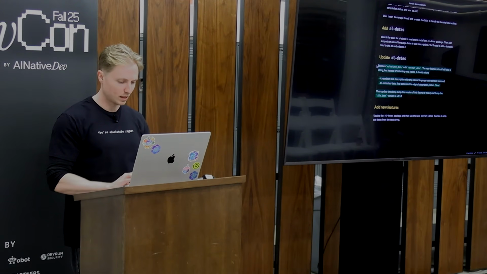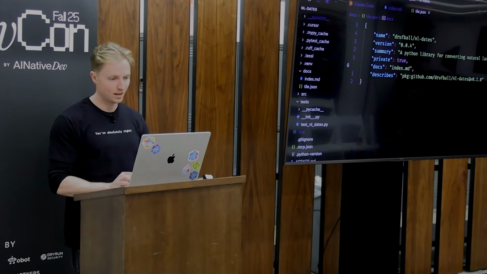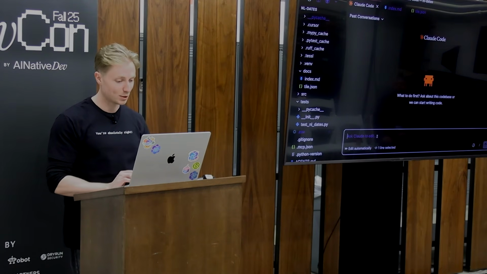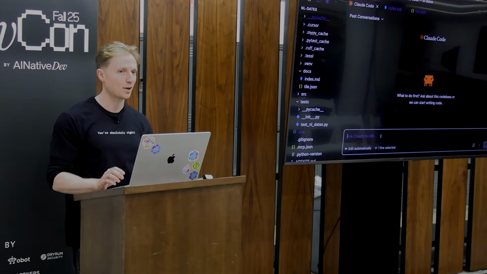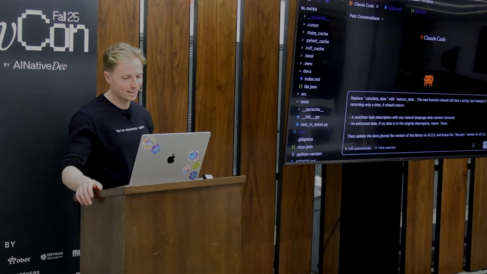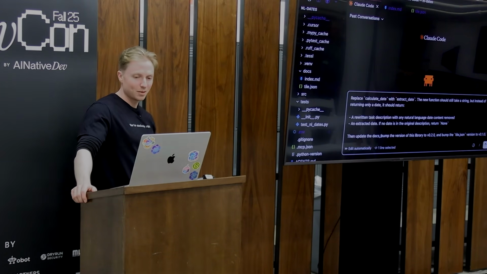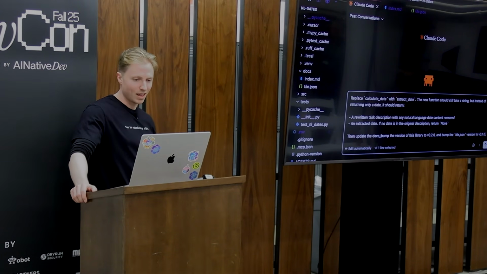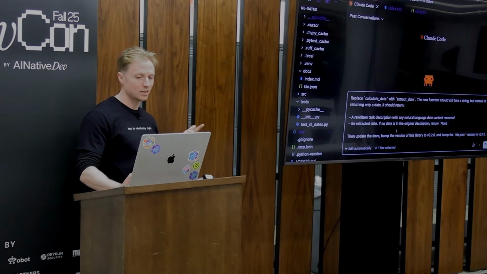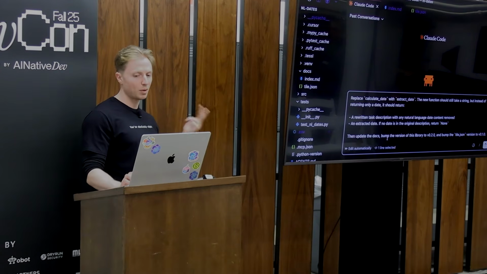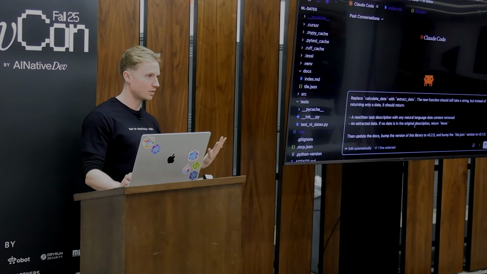I haven't tested this one. We're going into uncharted territory because I had the idea for this right before the session. It's going to replace calculate date with extract date, and give a rewritten task and an extracted date. Then I'm going to ask it to update the docs, bump the version of the library, and bump the version in the tile JSON.